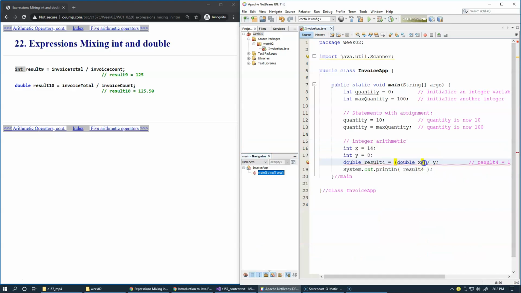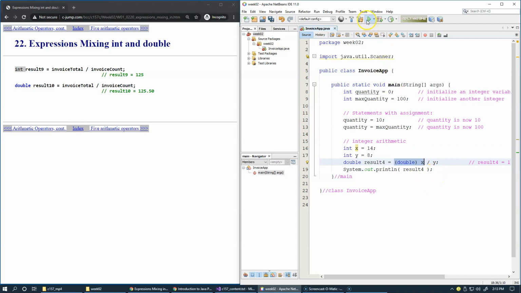So in reality, once again, I need to be able to recognize this and replace it with the syntax that was here originally, which is a casting from an integer, because integer x was declared as an integer, and making it a double, and therefore once one of the operands of this division is promoted to a double, the rest of the expression will use the rules for double for computation.